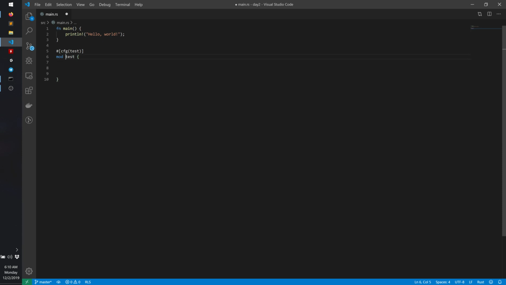So again, I'm gonna explain this fast. Basically here we have starting a module. This doesn't need to have this, right? But when we put this, it means that this only compiles when we are testing, when we are running cargo test. If we are doing cargo run, this doesn't compile. So we don't include all the code that is here inside the binary. So we can have different dependencies, and we can avoid bloating the binary.